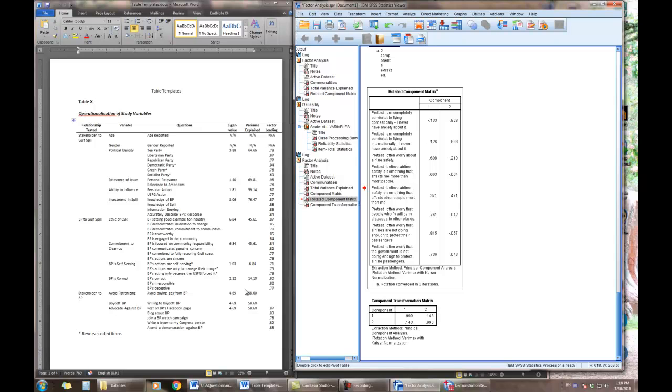Now, if you do this as you go along, if you start working on your tables as you move through the data analysis, you'll find that writing the paper is a lot easier. And at the end, you don't have to spend hours and hours putting all the data into tables. So if you do it as you go, keep your results in a Word document with your tables, key results, discussion points.